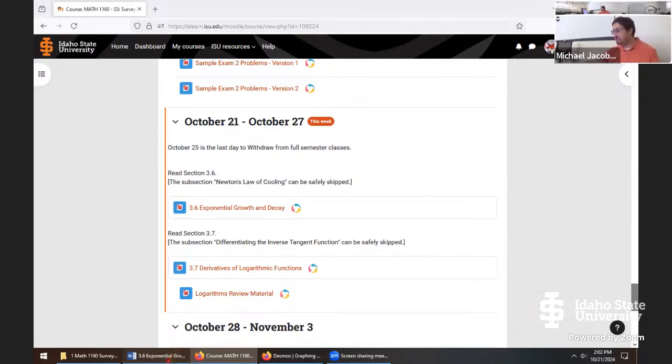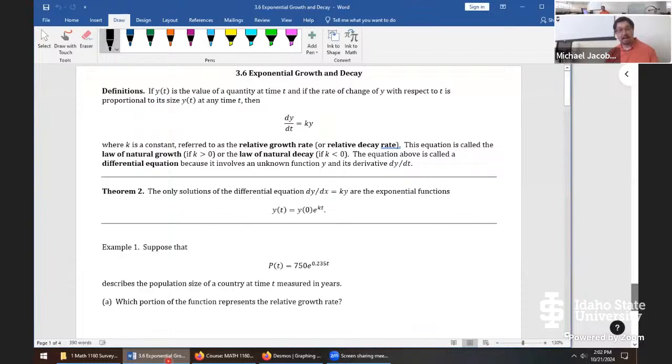In section 3.6, this is one of our bigger application sections before we get into the entire chapter on applications of the derivative, chapter 4. And this one's kind of a nice one in the sense that it's not anything totally unfamiliar. If you took pre-calculus, you probably looked at the exponential growth and decay model, this one right here by Theorem 2. So really all that's going on in these notes is, instead of just talking about this model like you would in a college algebra or a pre-calculus class, we're saying where it came from. It came from this right here, the differential equation.